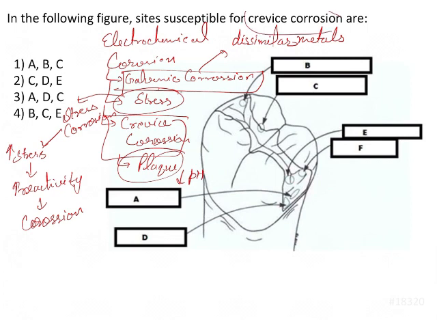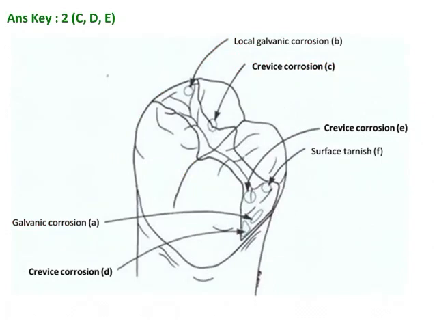Now they have asked about the crevice corrosion, and this particular crevice corrosion is easy to identify. Wherever you see the cracks, wherever you see the crevices, more and more plaque can retain there. Those areas will have the more propensity for crevice corrosion. So if we just see this here, yes, this particular is going to be your crack, this crack or crevice would be between the normal tooth surface and the restoration.